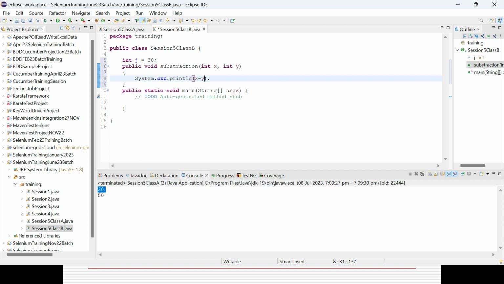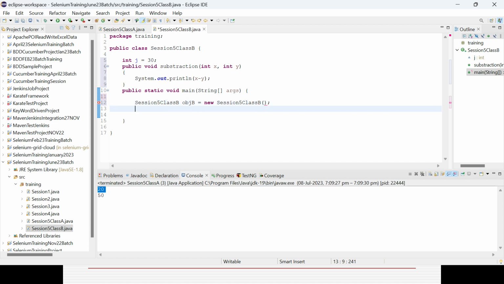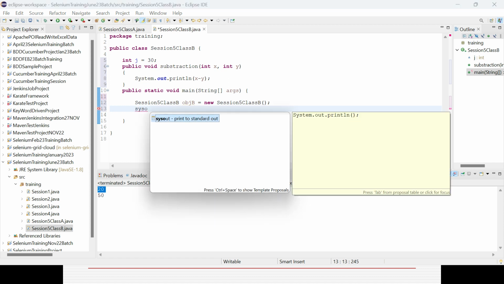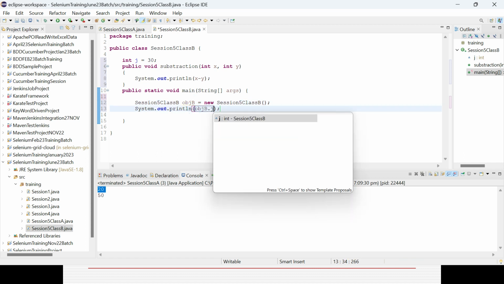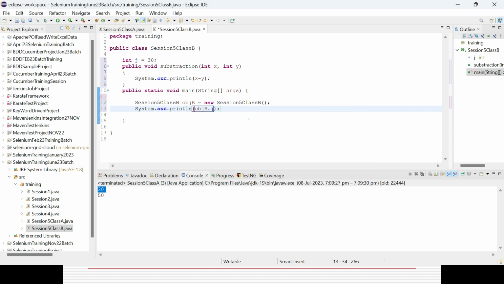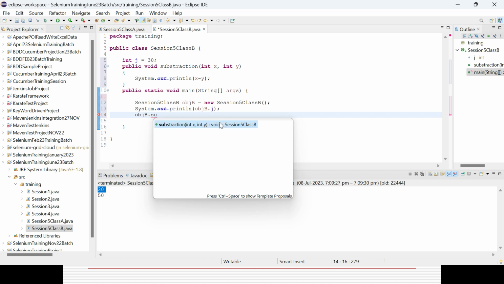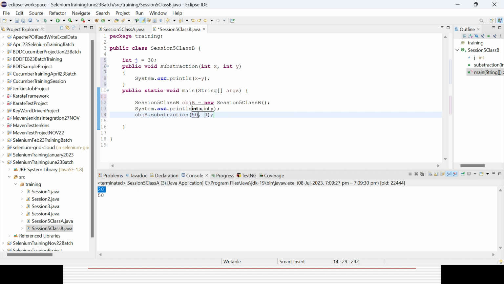Okay. Now in a similar way, I can create an object of the class B. Now with the help of that object I can call that variable whatever is declared in that particular class B, which is dot j, coming from session 5 class B, and then I can call that subtraction method, you could see, and I can give something like 50 and 15.